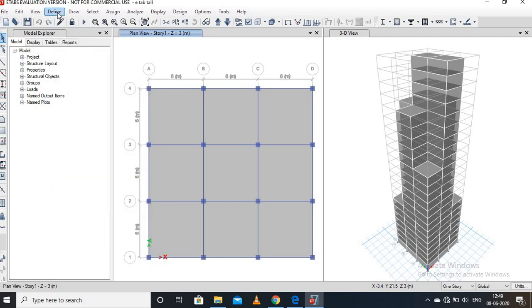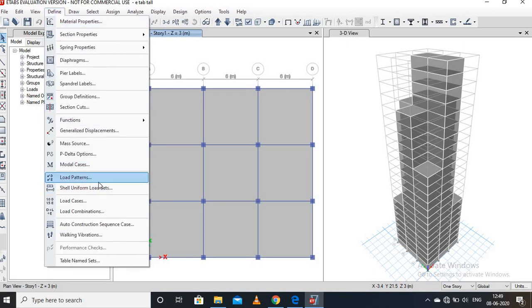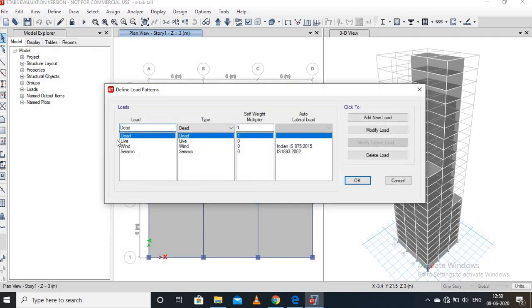Go to the define menu and go to the load pattern option and define the seismic force. Change it to seismic.